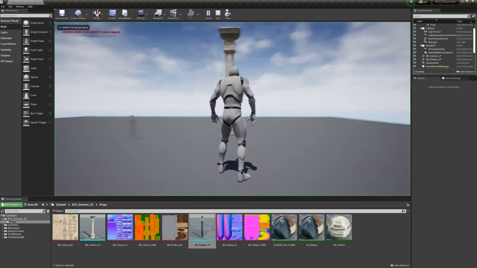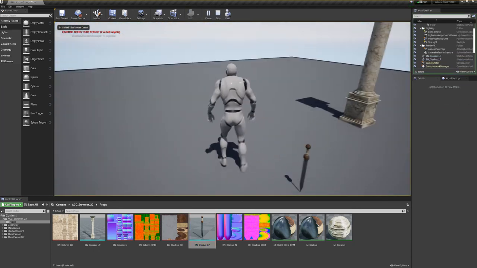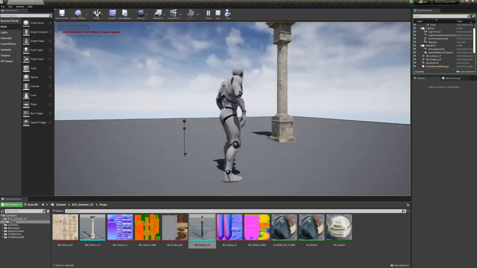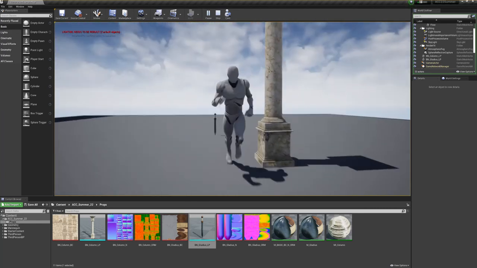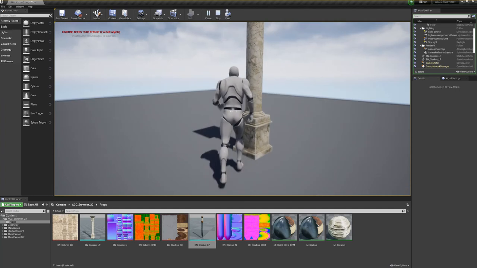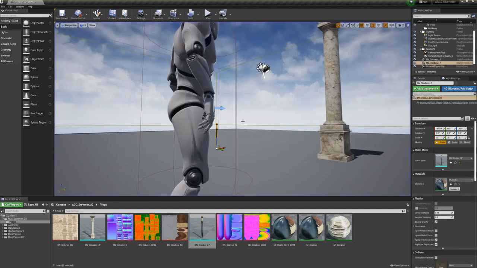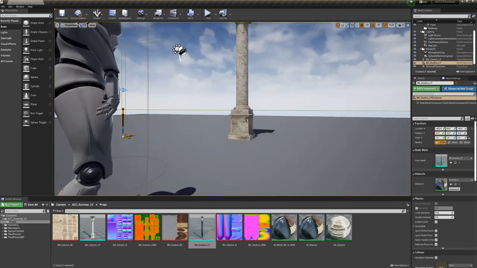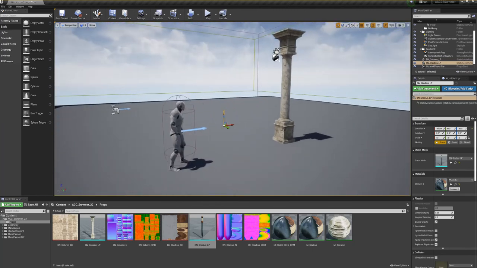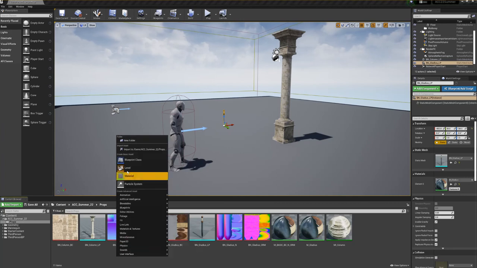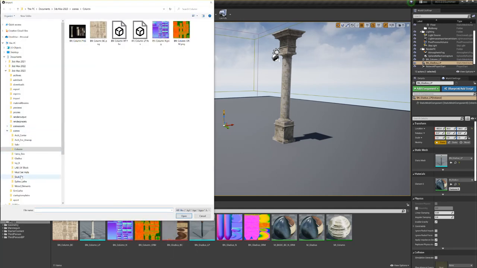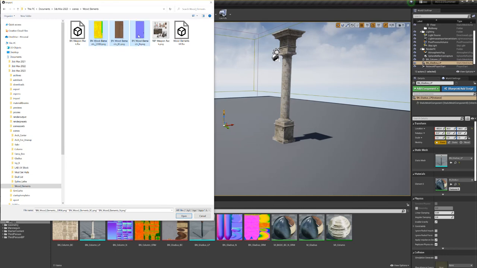If you hit play, you can run around, and it's okay if you run through the sword. It's small, it doesn't matter. But I won't be able to run through this because I brought it in and set collision on it. All right. Hit escape on your keyboard to get out of there. All right, so now I have those basic objects. So I could keep doing this if I right click and say import, and if I go to the wood elements, I can grab those wood pieces, select my weapon rack and say open.